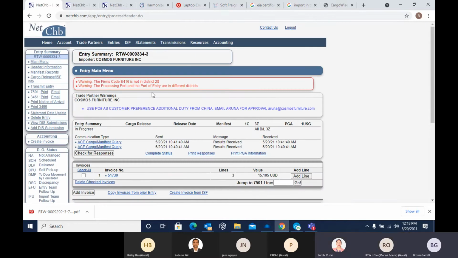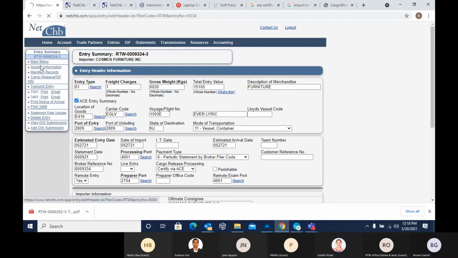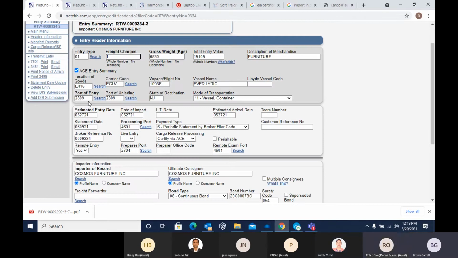It gives us an error, so we go back here. Usually the processing port and remote pre-fill once we enter the port of entry the first time we create it. When we're making changes, we have to add it in manually.